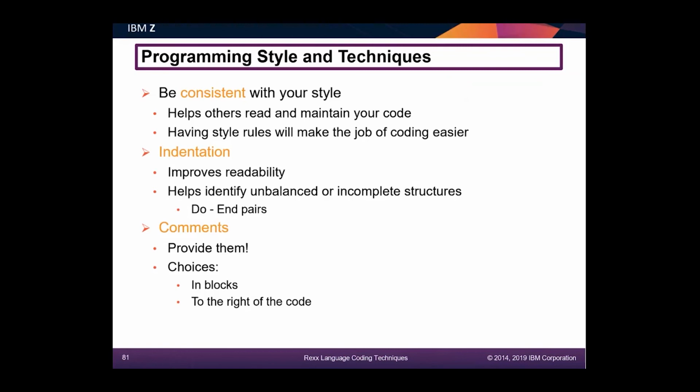Of course, comments, which, as we all say, is hard for all of us to do when we're writing our own little piece of code. The most important thing is to provide them. And Rexx gives you a couple of ways to do that. You can either do block comments, so a whole line of instructions is a comment, or you can actually have code, and then to the right of the code, you can have a comment as well. So you can put comments right on the same line as the code, or you can put a block of comments, if you will, maybe before a section of code. So totally up to you how you want to do that.